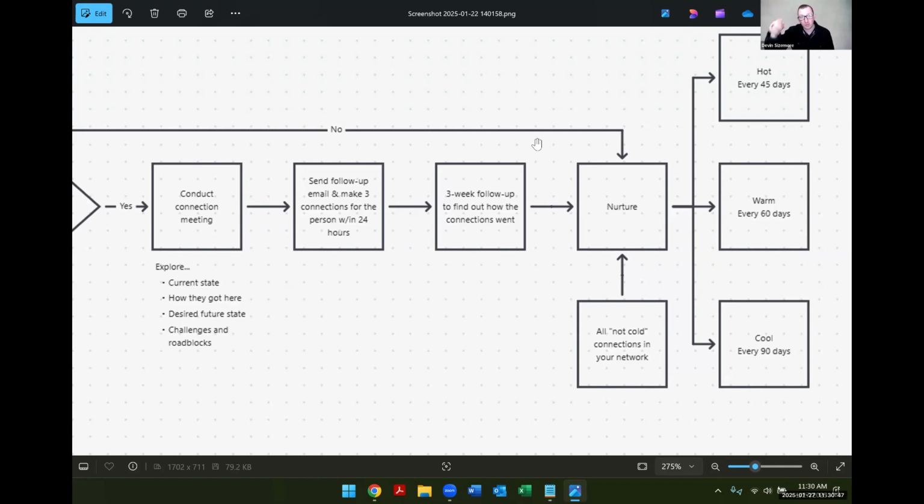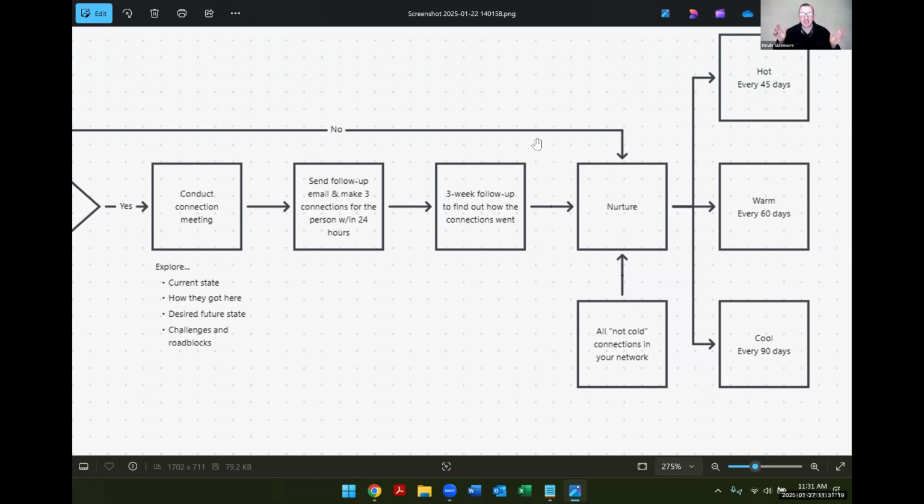So now let's talk about your 3-week follow-up. Again, you have a task assigned to that contact 3 weeks from now. It literally, the task title for me says check in about connections and follow up about if there's something else I'm following up about. Maybe it's joining my group or confirming they got the book, whatever it might be. Now that email, all I'm going to do is send a new email that says, hey, Bob, hope you're doing well and having a great day. Wanted to check in with you to see if you're able to connect with any of the introductions I made for you. If so, how have those conversations been? I look forward to hearing back from you.